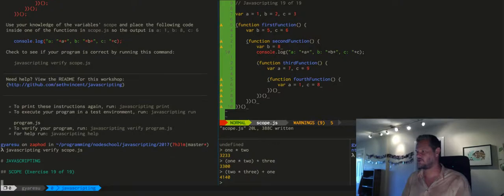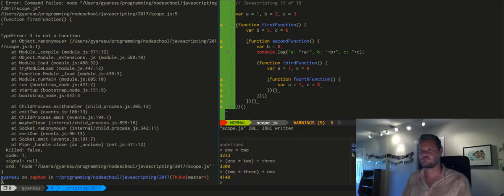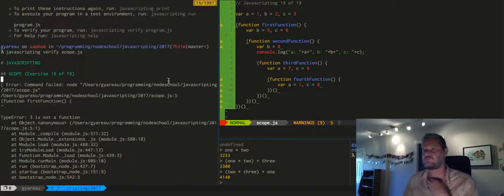Oh, did I save it? I hope I saved it. Oh, hello. 3 is not a function. Type error: 3 is not a function. Exploding. And failed.